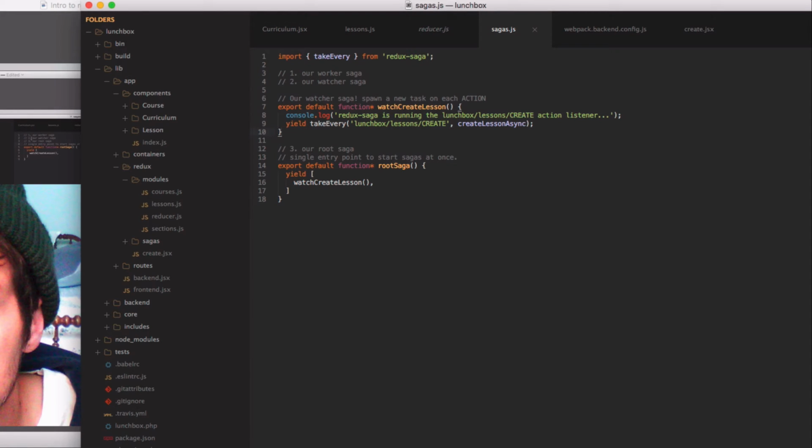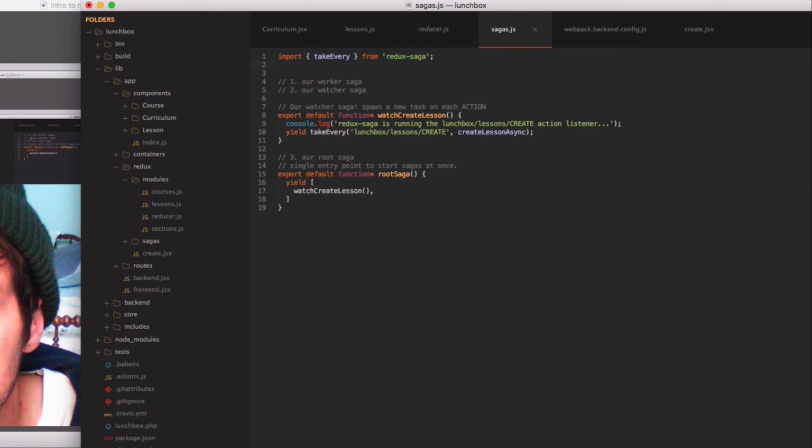But we are finally at the Worker Saga, which is doing the API call, doing our actual hard work, and returning our response from the API. So let's go ahead and get started with our Worker Saga. We're going to first make sure that we have our HTTP client imported, because we're going to put it to use in this file. In our case, we are using Axios. So let's import Axios from the Axios library.